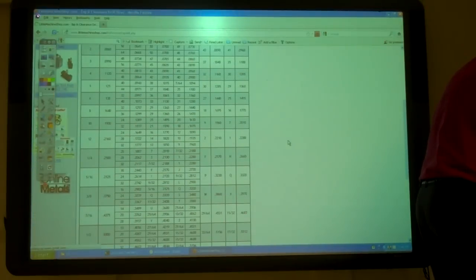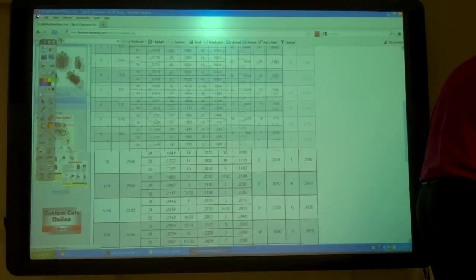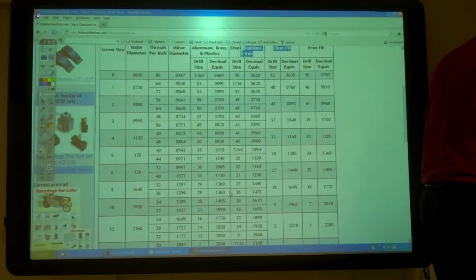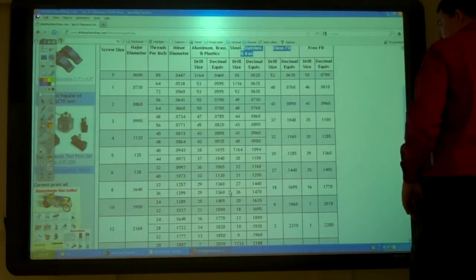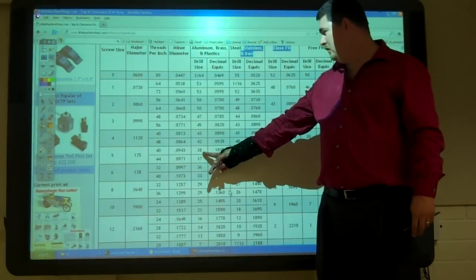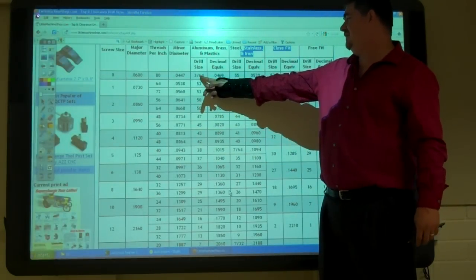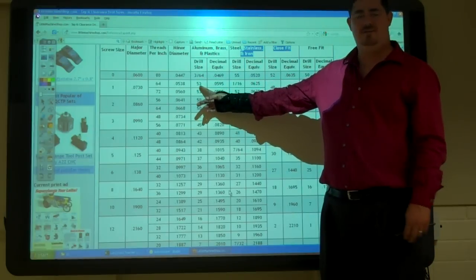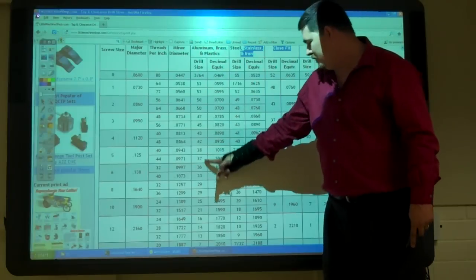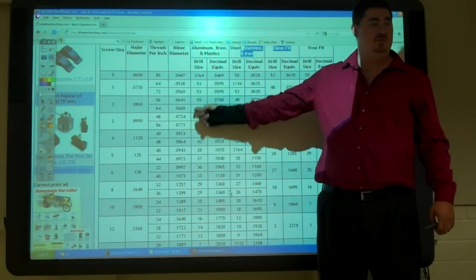So if I go down this chart, as we're going down the drill sizes, I've got numbers starting at 3/64, then I have 53, then 50, then 47. So these are numbered drills.